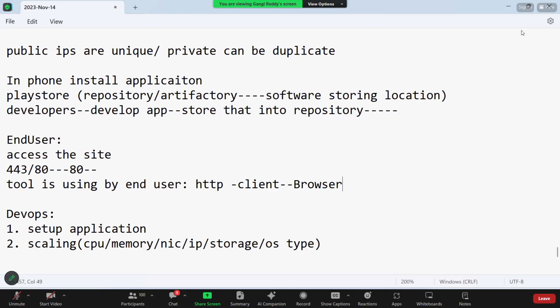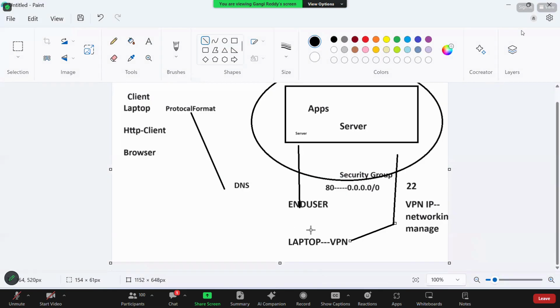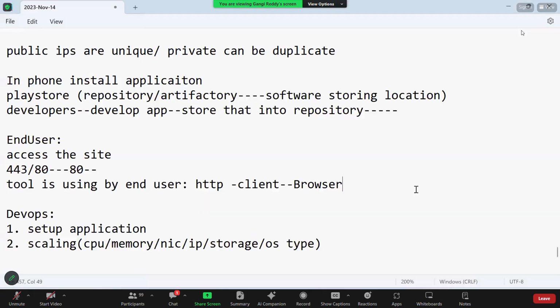The browser. So here, my job is that I want to go inside the server and do some kind of activities. Then I cannot go on port 80. If you want to do such kind of activities, you need to go via 22. So we DevOps guys will use some kind of clients.